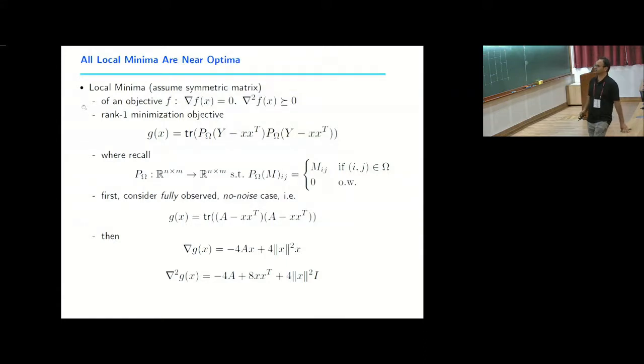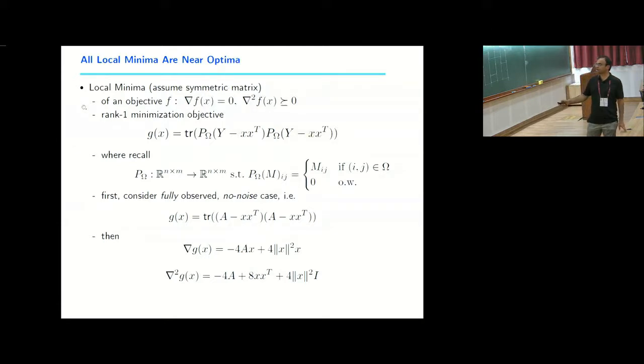Just a trace calculus. All right, so now we can set this to 0, and say there is some x that satisfies this. That's a local minima, and then we want to ask the question, how does that look? Now, before we go further, let's say A is a symmetric matrix. What will be the solution of this? It's the largest eigenvector, okay?